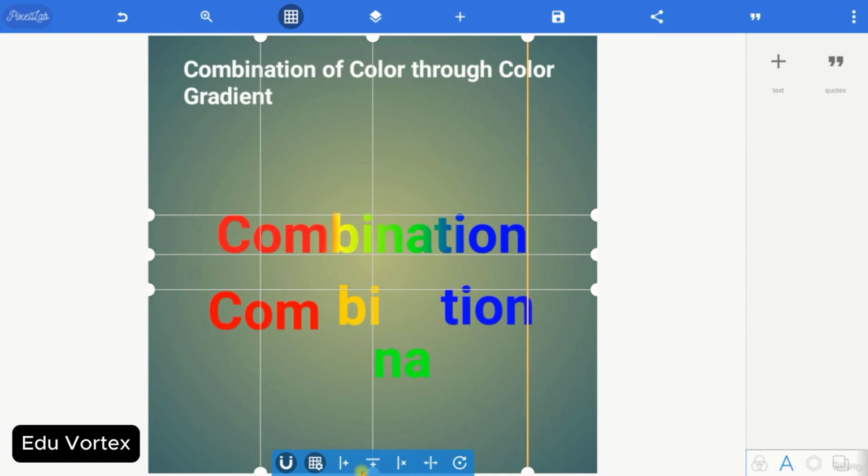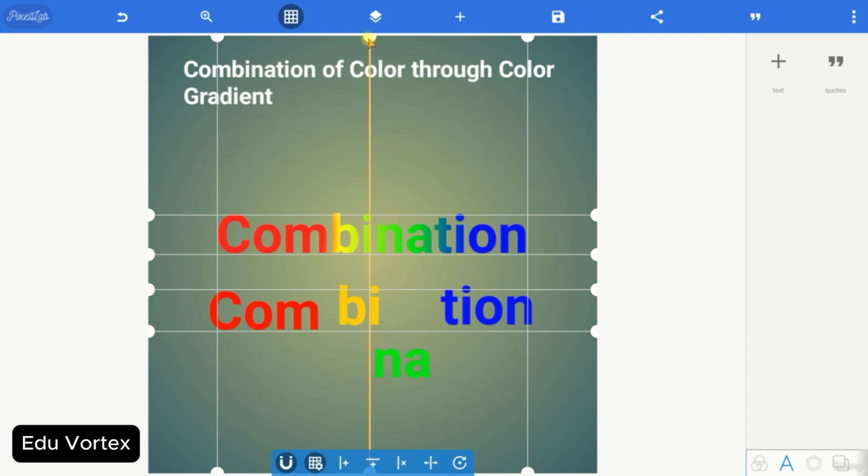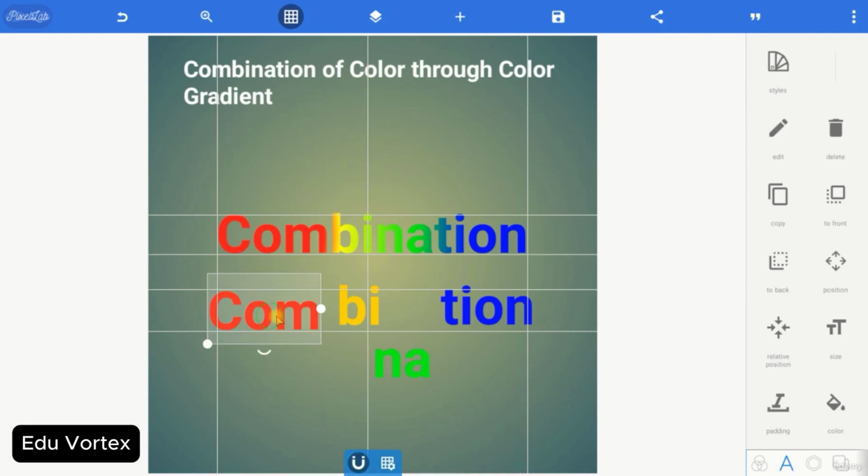And then we need one more, one to be here. Here. Okay, so now let's go ahead and combine our text.